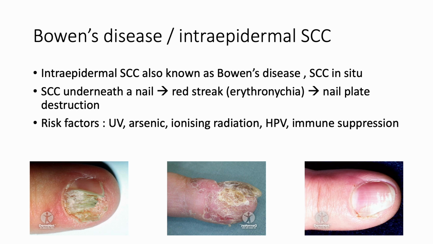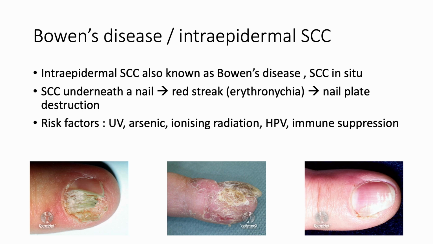These lesions will be derived from flat squamous cells in the epidermis that produce keratin. Risk factors for this include exposure to UV radiation, exposure to arsenic, exposure to ionizing radiation, for example in the form of exposure to CT and X-rays, HPV infection, and being on immune suppression medications, or being immune suppressed due to other diseases, and previous or concurrent SCCs or BCCs.